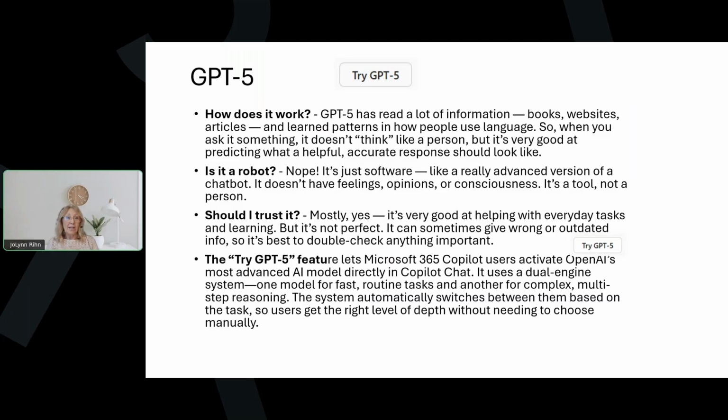It's really parsing together those words much better and stronger, and it does more deep reasoning than it ever has in the past. If we think about a year and a half ago to where we are today with the GPT side of how AI works, major improvements. That, of course, will continue to grow because they'll always continue to have new models that come out. But you definitely want to click Try GPT-5 so that it's using the latest model. Now, just so you know, eventually when I go to the Copilot app, that Try it is not going to be there. It's just going to automatically be using GPT-5.